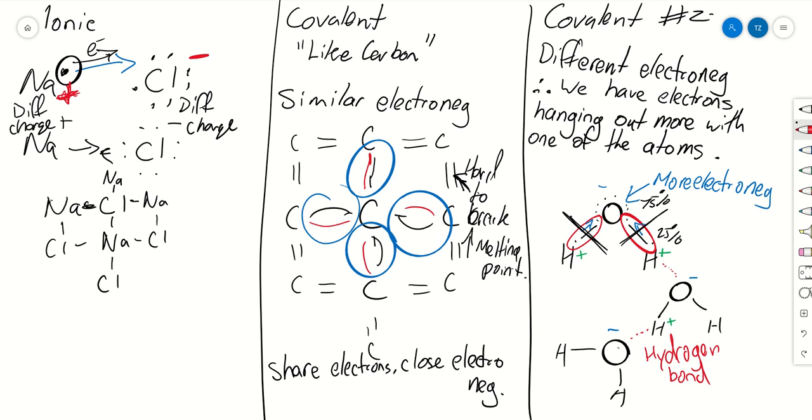So if we have a look at carbon dioxide, that's a non-polar molecule. Because it's a straight bond, you end up having equal charge distributed along it, so it's going to be non-polar. And that means that it doesn't have these extra special bonds between them, so it's going to evaporate or melt a lot quicker, so you're going to end up having it as a gas the whole time, whilst water at room temperature is a liquid, as we know. So that's the general gist of what's going on with our different types of bonding. So hopefully that helps you.